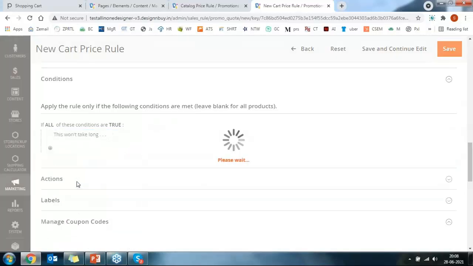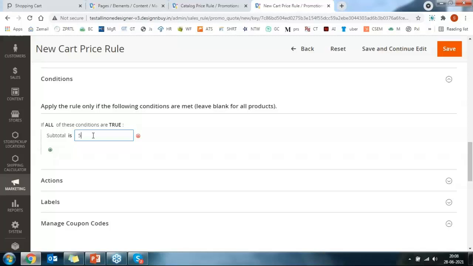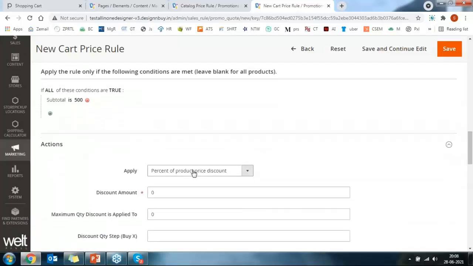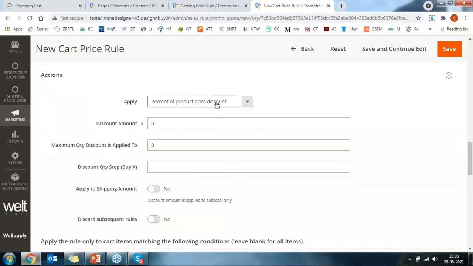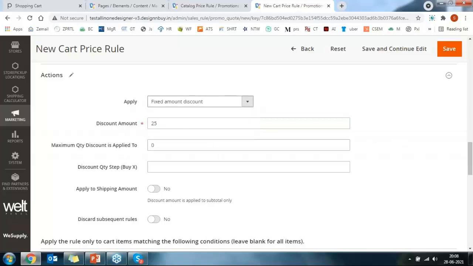Let's say for subtotal. If subtotal is more than 500, action. So percent of product price discount, let's say I'm offering a 25% discount. Or second option, fixed amount discount, not percent, but let's say I'm simply giving a fixed 20 USD discount.